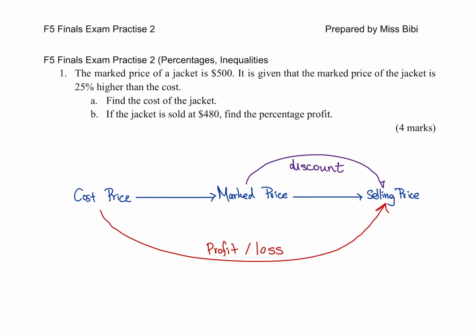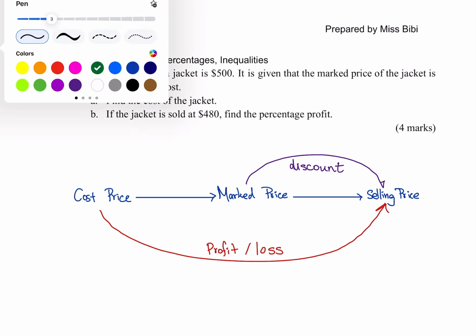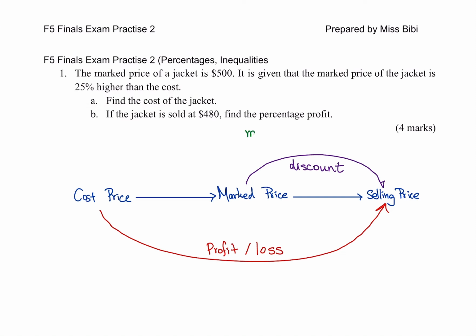What does that mean? That means when you write the equation, you also write it in steps. So start from market price. I will use M to represent. And then from market, you get some sort of discount, let's say X percentage. Now, since it's a discount, so your price will get lower, so there's a minus. And then after the discount, you get the selling price. So that's how your first equation can be made if it's discount. How about for profit loss? If it's percentages, then it's easy. From your cost, you either have the profit percentage or the loss percentage. So X percentage, let's say again, and to get the selling price.